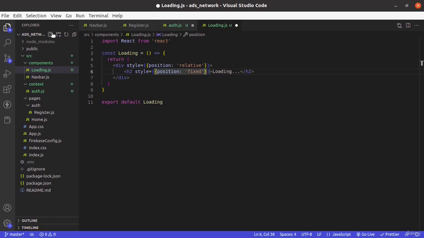I will display it in center of the screen. Top 50%, left 50%, and then transform, translate minus 50%.